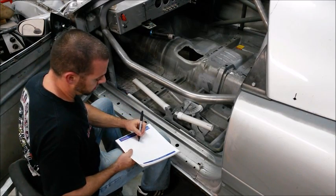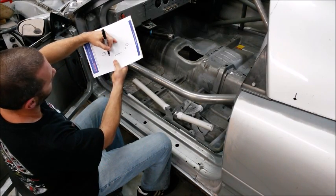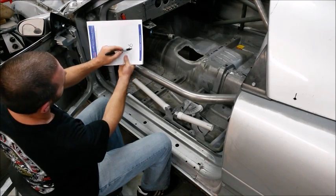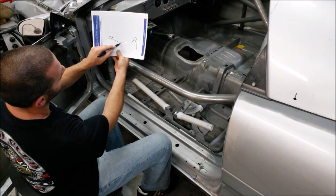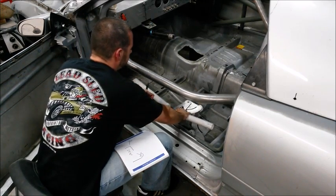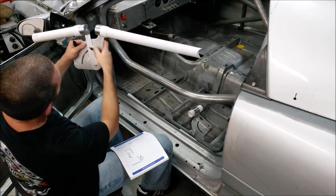So on my notepad, I'm going to write my front down bar, my main hoop. I know I'm going to end up with a straight, and a straight. And I know for my fixed point on the striker plate, I know to the tangent of where my first bend is going to end, that was 25.5 inches. And for an angle, we're at 12, 14, 16, we're right at 19 degrees.